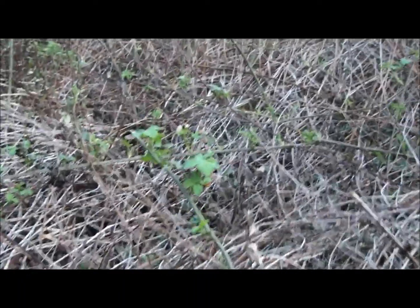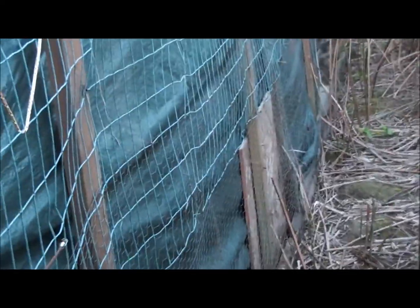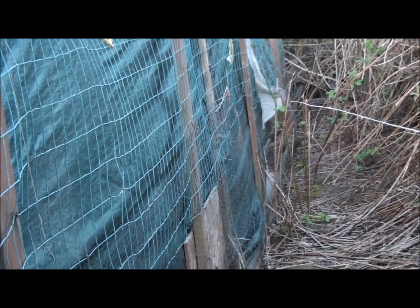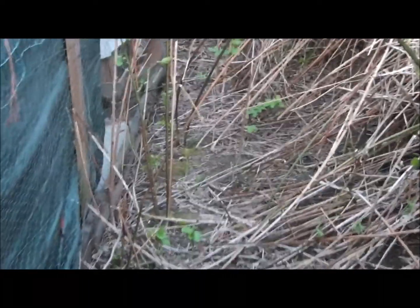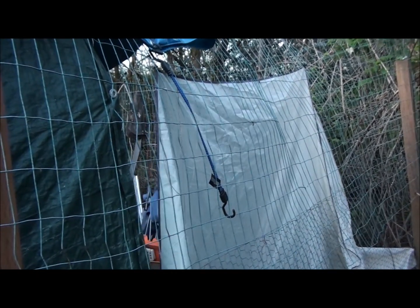Matter of fact, one of the things I had failed to record last time in discussing things that we have done to set up the coop itself is I had pulled the green tarp that had been above the 3-room, since we had the big blue one now, and now have it blocking wind and rain from coming in on this side. And we also have the room dividers from the 3-room tent now acting as privacy screen and wind and rain block around the corner. There goes the city bus.